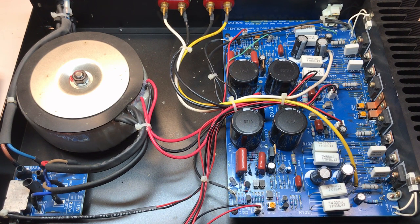section. I've tried to analyze this circuit just a little bit based on the schematics that I have, and the schematics do say GFA-5200. But they do not appear to be correct at all. There are only a few components that appear to be correct. And it's not just the naming of the components that's incorrect, but the circuitry itself does not look correct at all. The amplifier section looks close, but the power supply section does not look close at all. And so it's going to be difficult to use the schematics for this unit, which is not a big problem.